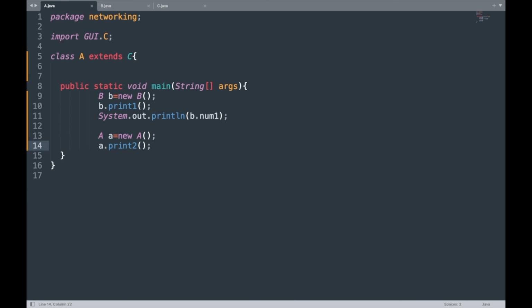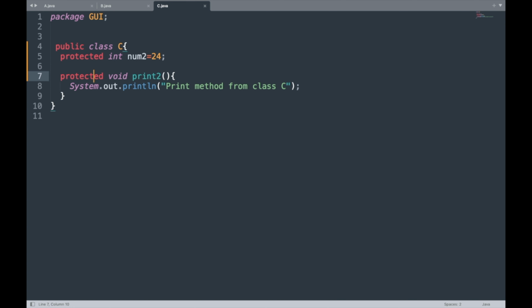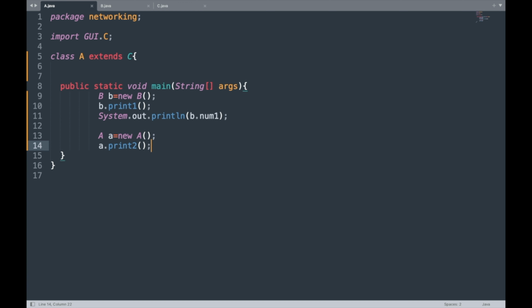All right. So you must have noticed that we did not have any problem with class B, even though it contained protected members, right? But there was a problem with class C, and when we were trying to access the members, we were getting the compilation error. This is the property of the protected access modifier. If you can see, in order to access the protected members of a class that belongs to a separate package, we need to use inheritance, right?